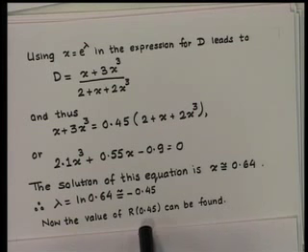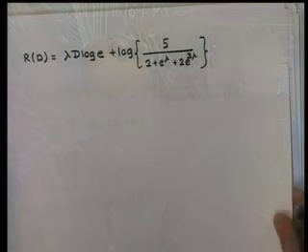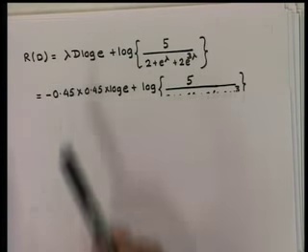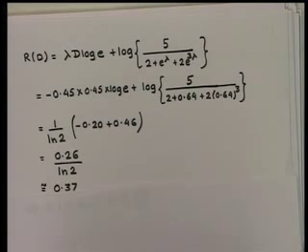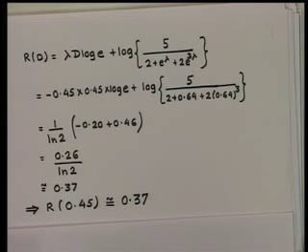And now, the value of rate distortion function for d equal to 0.45 can be found as follows. R d is equal to this expression, substitute the values for lambdas and d, and we can show that this reduces to 0.37. So, this shows how to apply the computation approach to evaluate the rate distortion function in the example discussed. Let us take one more example to understand the concepts of evaluation of the rate distortion function.